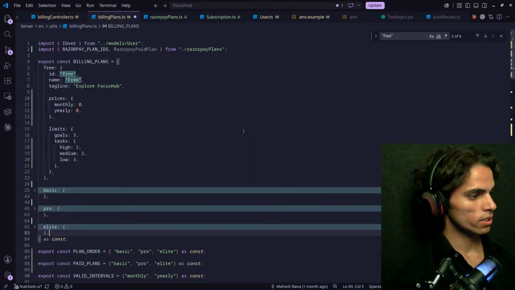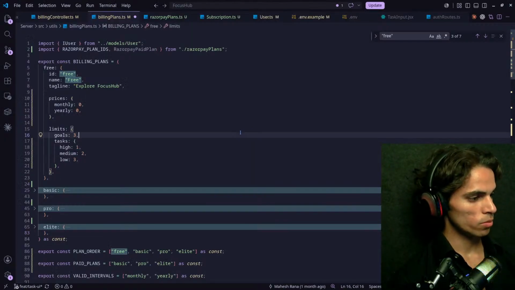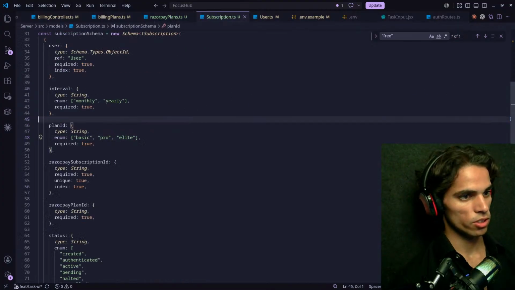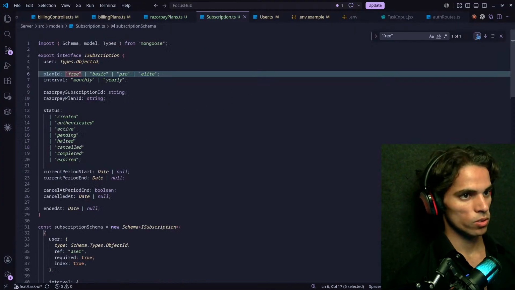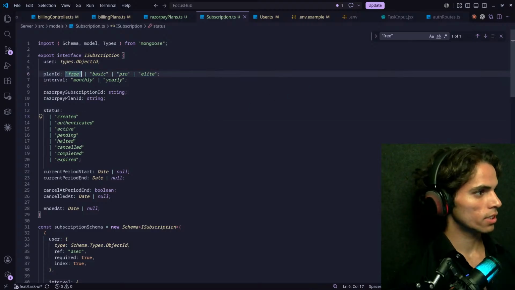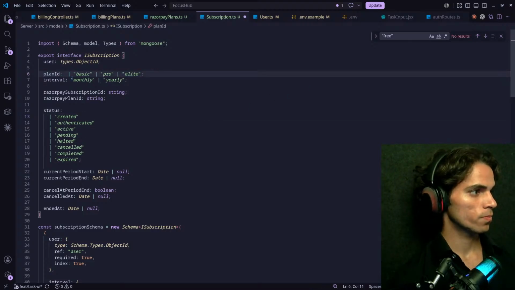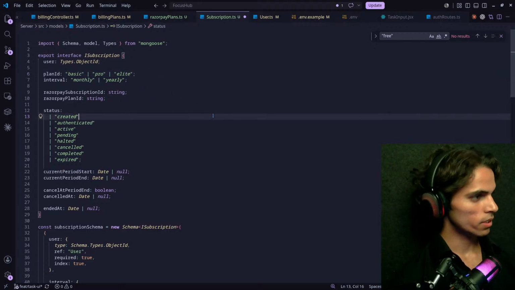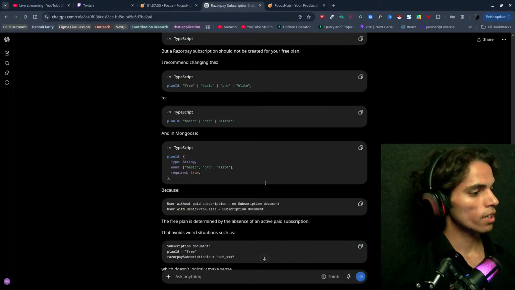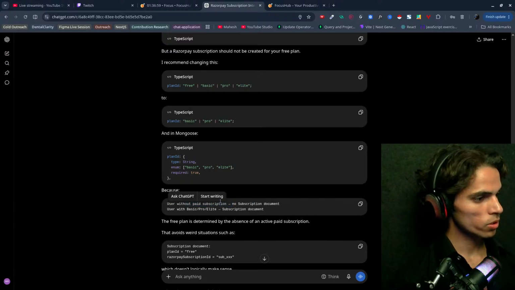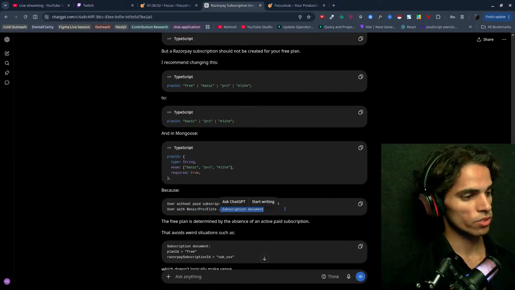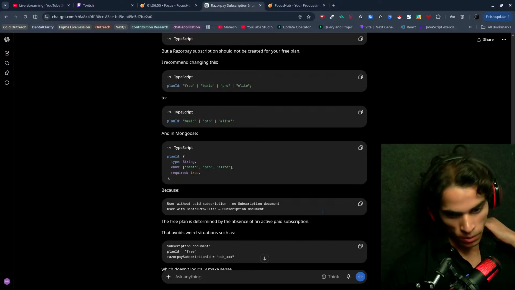Okay, this was in. We don't have to remove this from here. We have to make the changes in subscription.ts. So let's come here. Let's cut this plan ID to this. Yeah, good. Let's save this. And now what we have to do next, because user without paid subscription, no subscription document, and user with basic pro alert subscription document. Okay, so yeah, this is what we want.